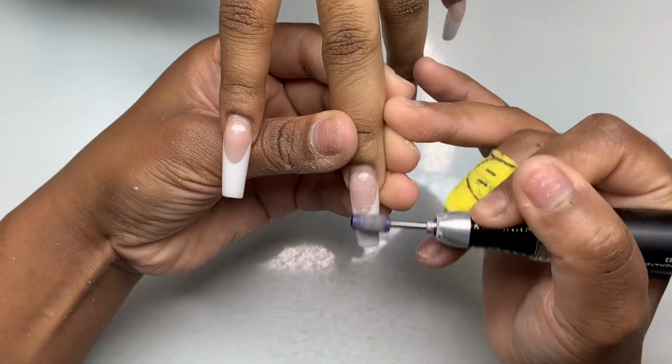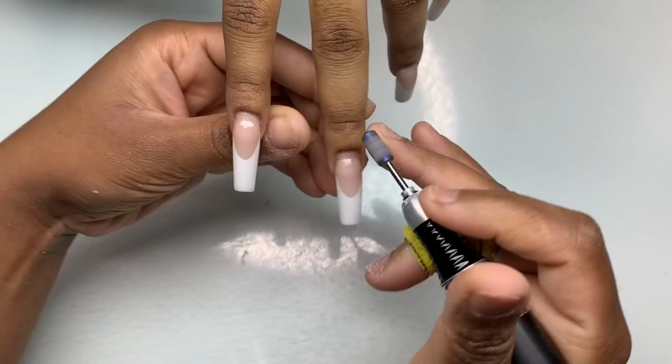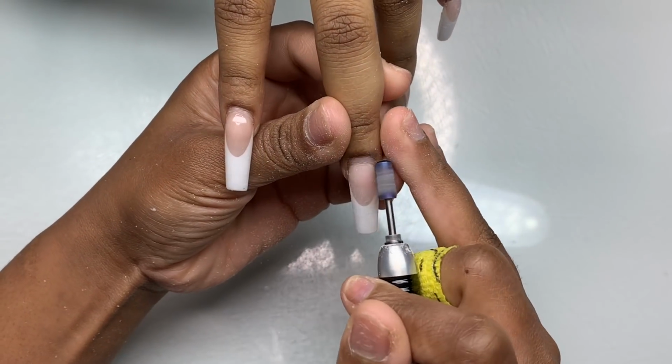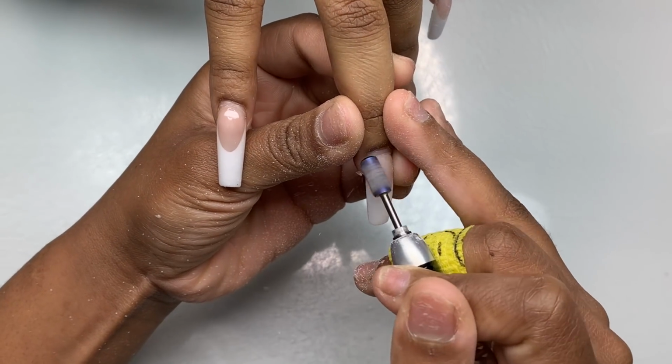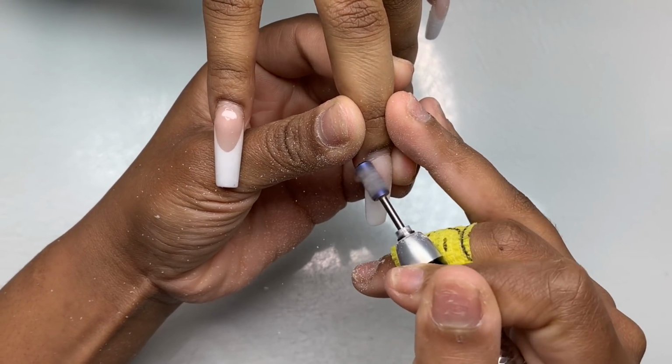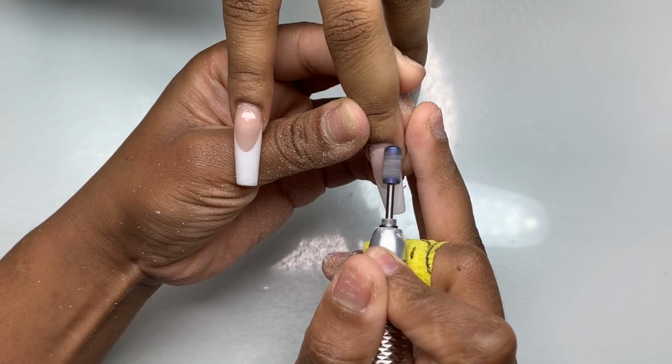I'm also going to go in and remove any lifted areas that I see, but clearly I don't have too much lifting going on, so I didn't have too much to worry about. But the middle finger kind of had a little bit of lifting, so I'm just going to go in and remove what was lifted.